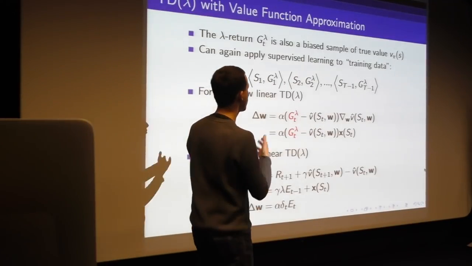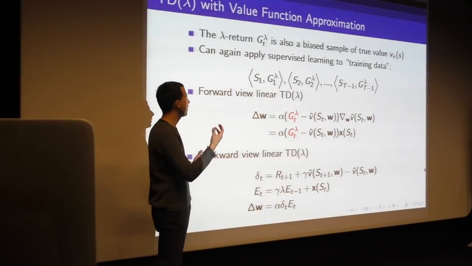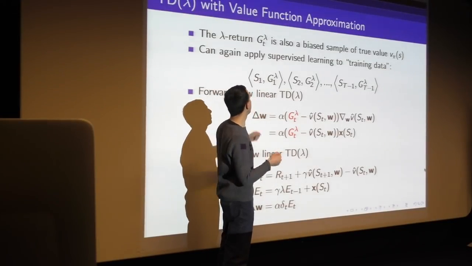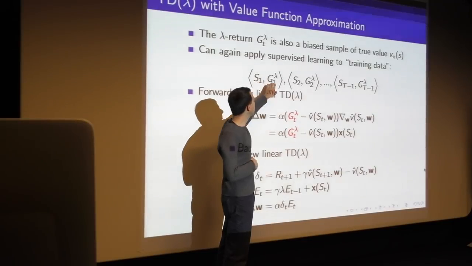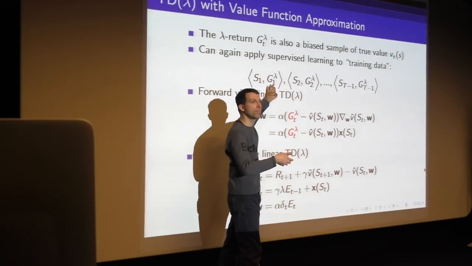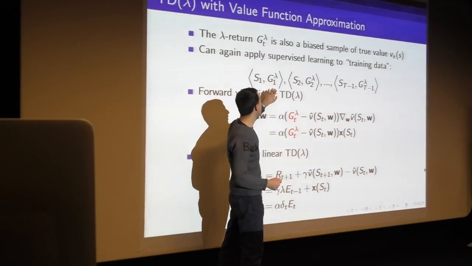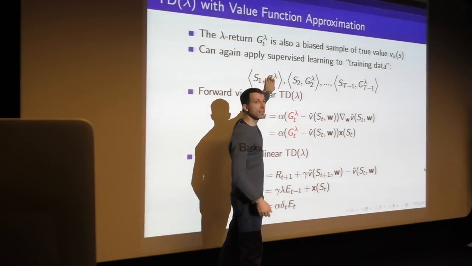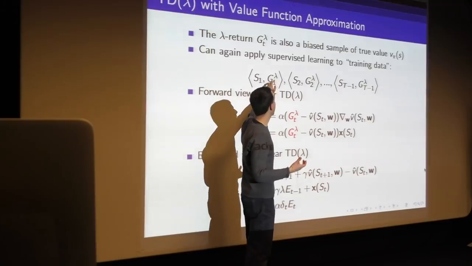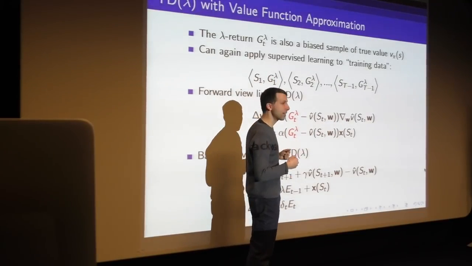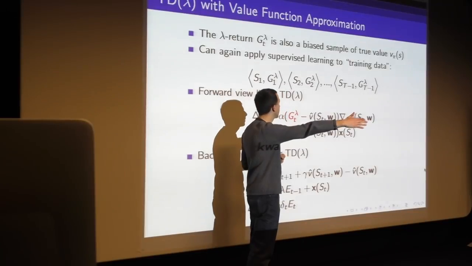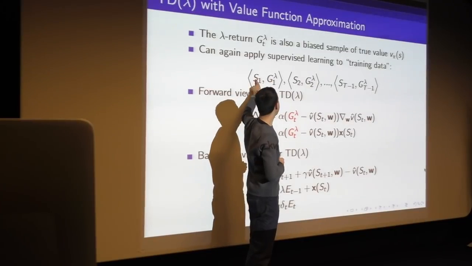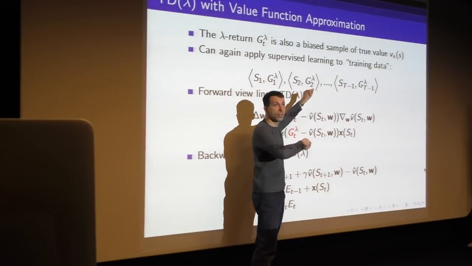And then finally, I won't dwell on this, we can do the same idea with TD lambda. Now the data that we're generating, again we're still doing this online, but the association that we're making is each state we're associating with some lambda return. The lambda return is this mixture of all your n-step returns. We want to take some lambda weighted combination of what I think is going to happen after 1 step, after 2 steps, all the way up to infinite steps, call that our lambda return, and then fit our value function at each of these states towards those targets.